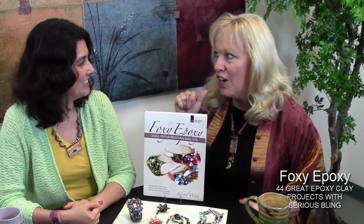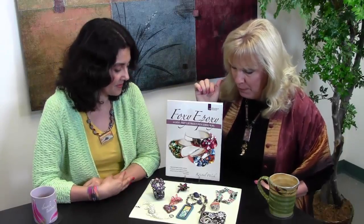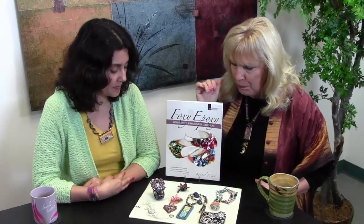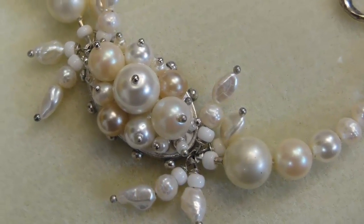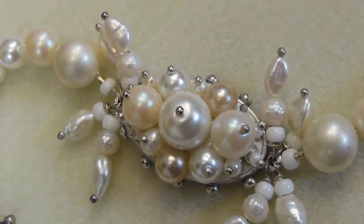And I just want to share how easy this is to use, because you just use the two-part epoxy, you mix it together, you make your creations, let it sit for 24 hours and it cures, and then you're good to go. Some of these beautiful pieces here are actually pieces from my book, all using the epoxy clay and Swarovski crystals. We have a piece over there Andrew Thornton did for me as a birthday present, with crystals and pearls in the epoxy clay, which I think is a really lovely, very lush look.